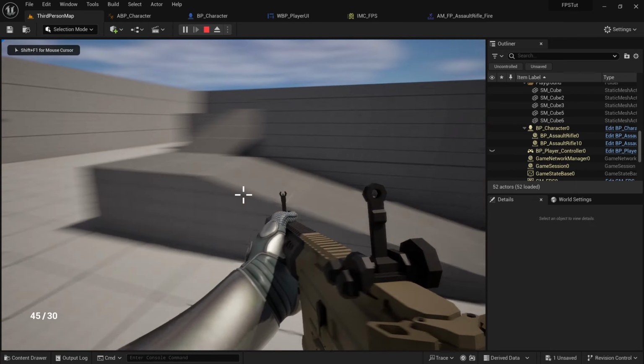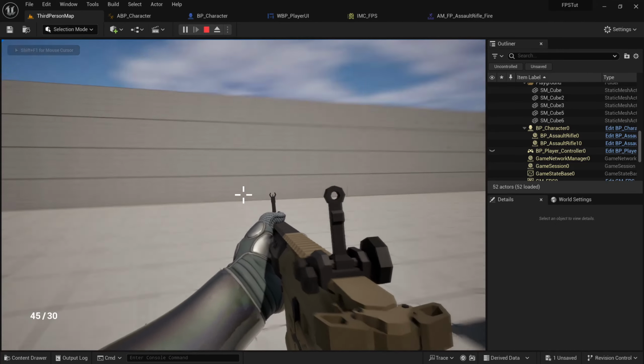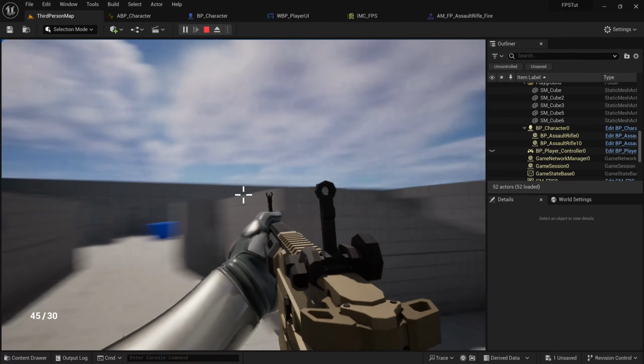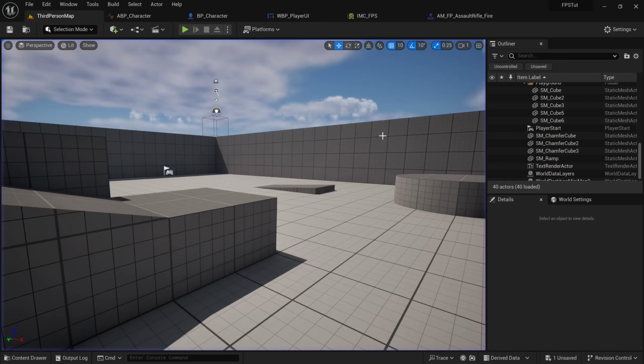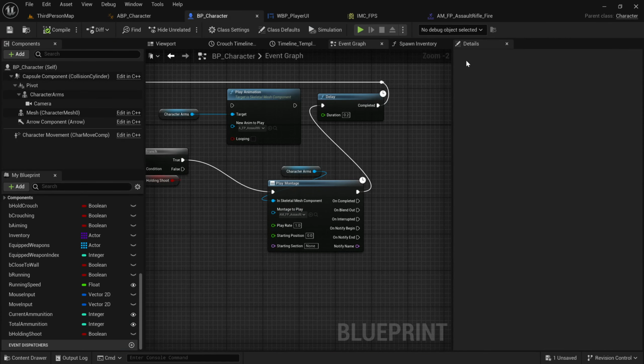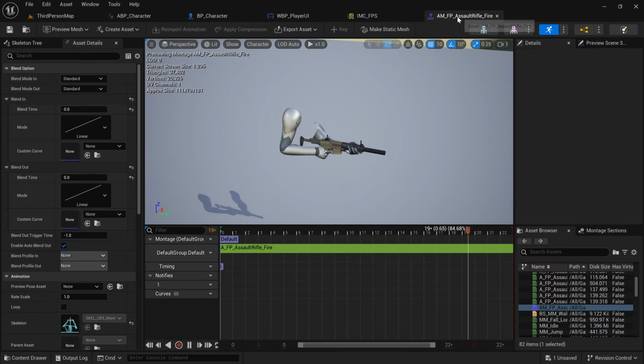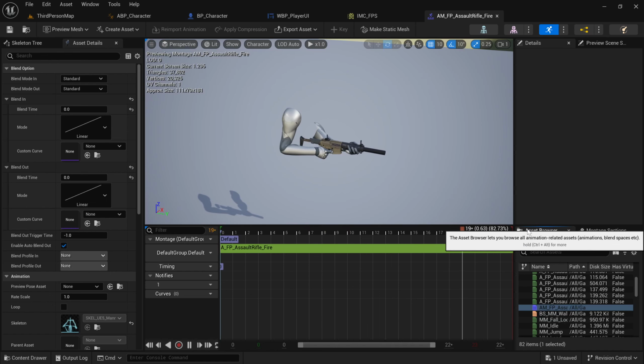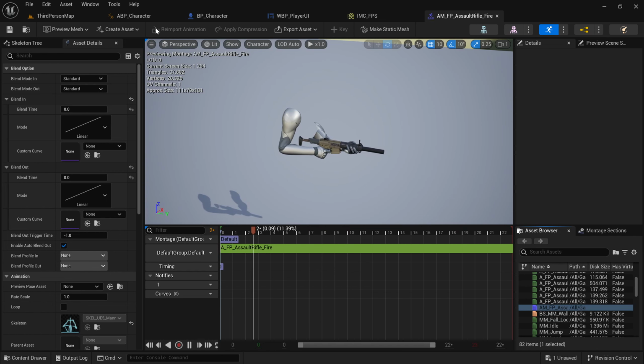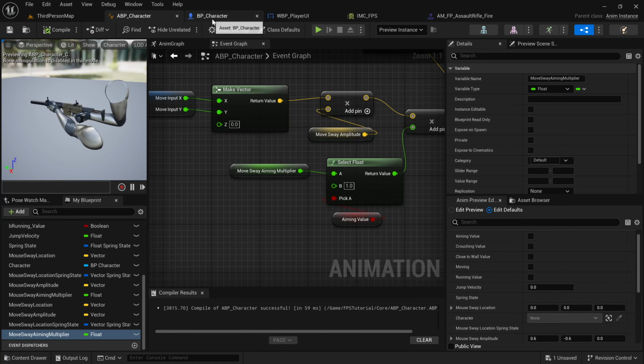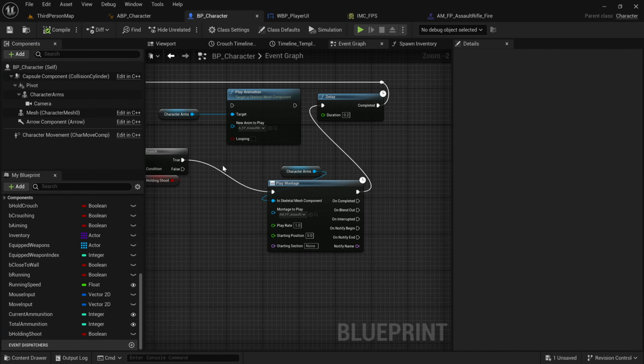If I click, though, nothing happens. So that's very annoying, but our animation blueprint is working now. Now, for a montage to work, you need to make sure that your animation blueprint at some point implements or mentions the group and the slot of the montage. This is a very specific thing that determines where in the animation blueprint the montage can play. This might not seem very helpful now, but it is helpful in certain situations later on.